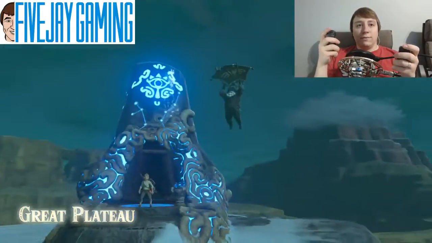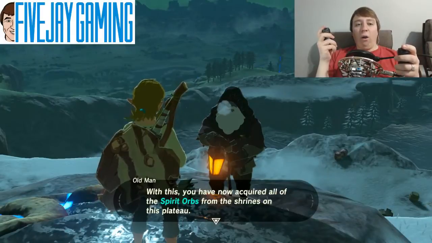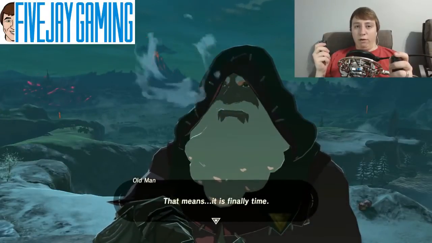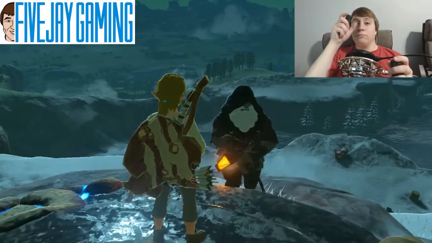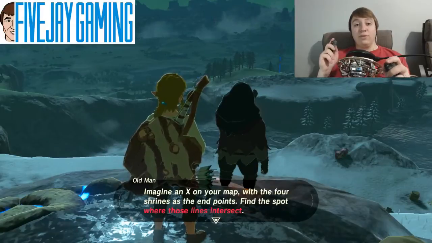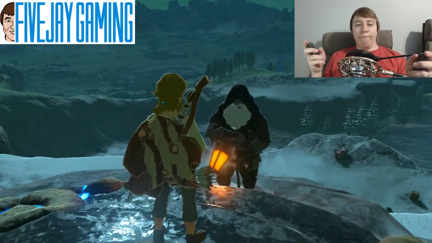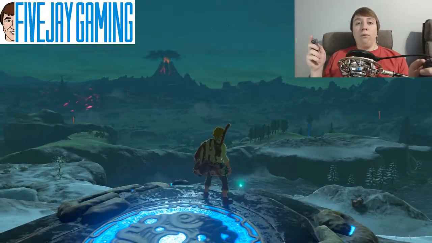Boo! Hey, have you come to give me your glider finally, you little jerk? You have now acquired all the spirit orbs from the shrines on this plateau. Extraordinary! That means it is finally time. Link, it is finally time for me to tell you everything. But first, imagine an X on your map with the four shrines as the endpoints. Find the secrets where those lines intersect. I shall wait for you there. Do you understand where the two lines connecting the shrines will cross? I will be waiting.